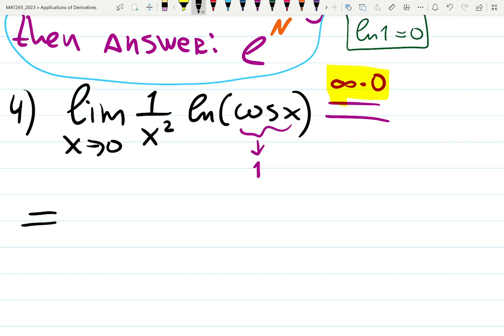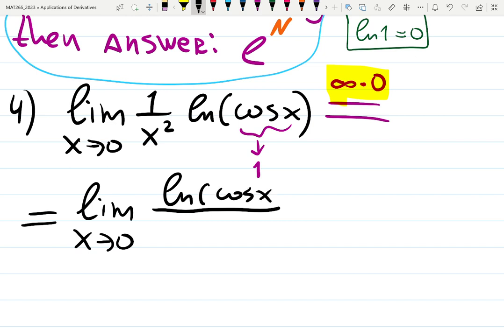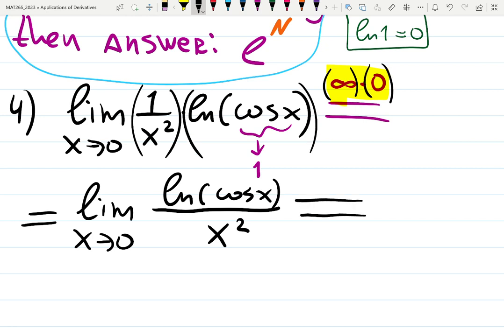Right now, if you put this in the numerator, it is 0 over infinity, right? So how should I rewrite it to have a fraction? I want infinity over infinity or 0 over 0. What do you think I should do? Just keep it as logarithm of cosine x over x squared. So actually, it was already a fraction. Either you see it as these 2 functions or you see it as a fraction. Let's check if it fixed the situation, because it's too simple, suspicious.